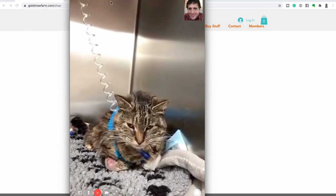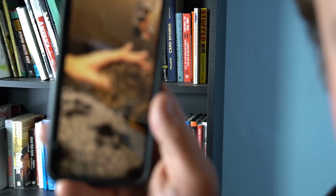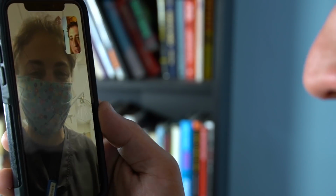And at this stage of the game, she's had a successful surgery to repair her bladder. It was significantly ruptured and she had all sorts of internal damage, and the surgeon went in and fixed that. And then just earlier this afternoon, she actually had surgery to repair her pelvis. It was broken in a couple of places and they inserted a screw, and she's now able to heal properly. So fingers crossed, she's gonna make it back to the house later this week.